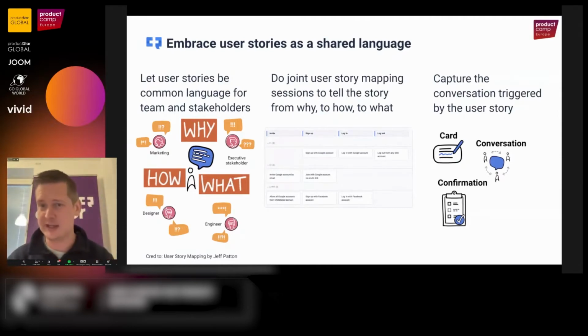Then you need to drill down on these stories that you're going ahead with. I love the framework card, conversation, confirmation, the 3 C's. The idea is that the story was originally written on an index card. Like you see here on the screenshot, it's just a short, like maybe you do the "as a user, I can, so that," or maybe you just write that they want to do this. And then you have a conversation about this user story. Here you involve the team, you involve everybody. And the end goal is that you have a confirmation, like you have a set of criteria to say, have we fulfilled this user story? It's typically acceptance criteria and reference designs. But all of this conversation, it's important. So it's good to capture that as you move along.